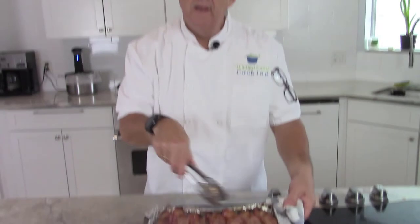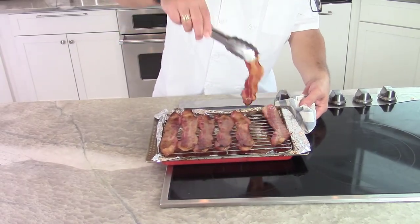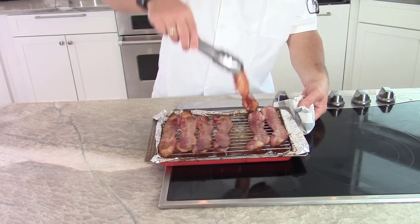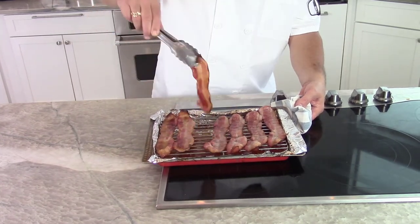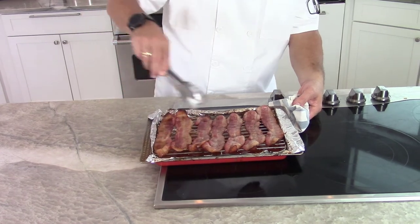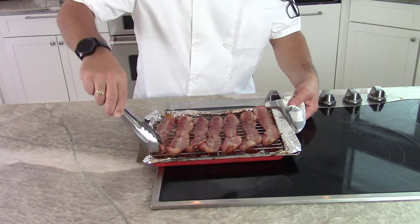It's been 15 minutes and this bacon is done — well, we need to turn it and put it back in for another 15 minutes, probably max. You can see it's already looking great. We're going to turn this over again, leaving that space. You can see how much it's shrunk up like bacon does, but it has that brown sugar and maple syrup on it which is what's going to candy it, especially as it comes out and cools. Back in and we'll look at it in 15.